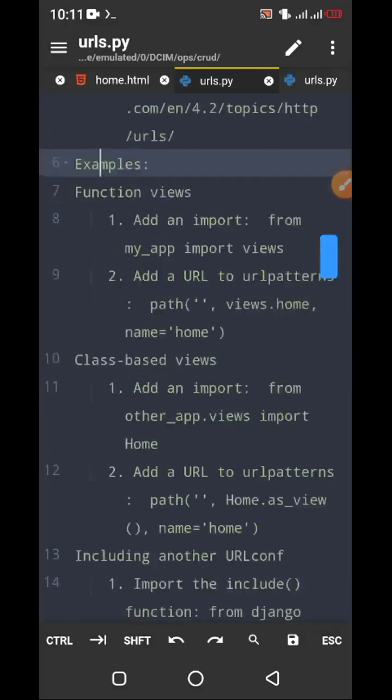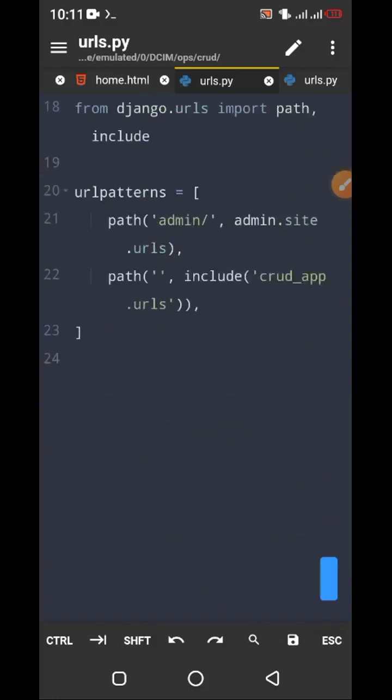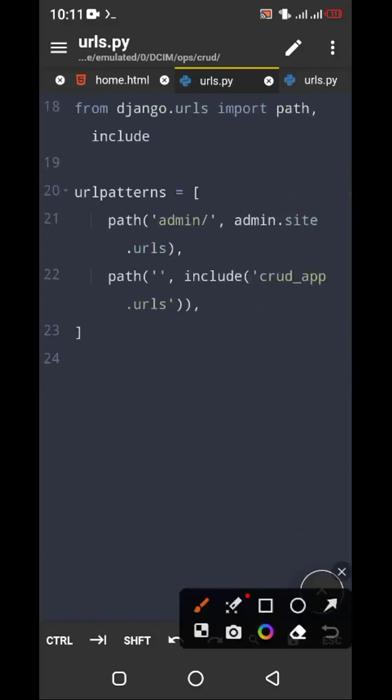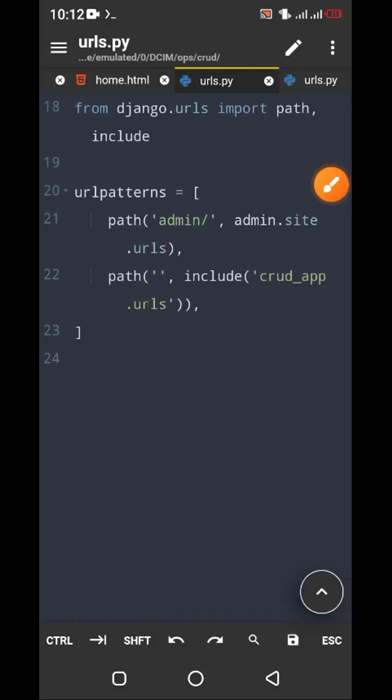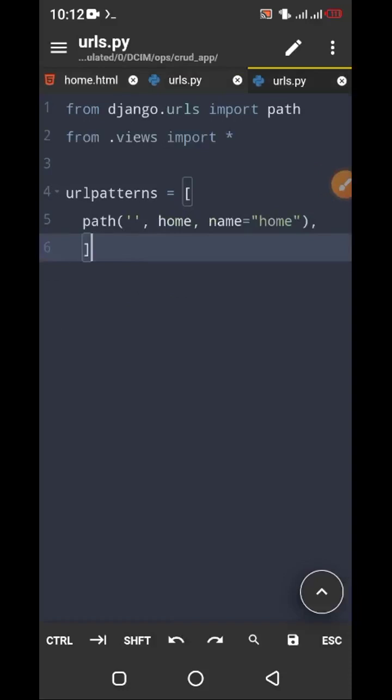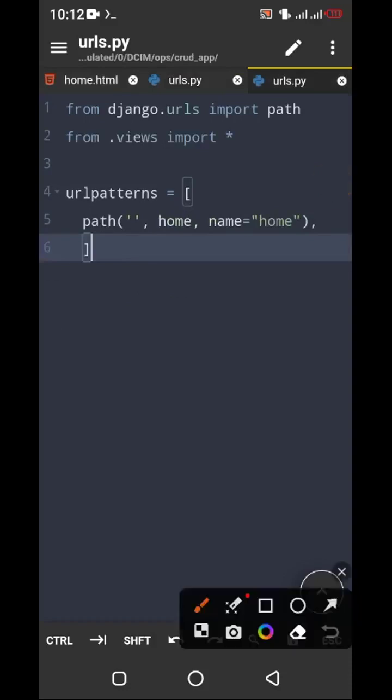So we went into the urls.py file and told Django that whoever goes to this URL, which is an empty URL, take them to our CRUD application, and inside the CRUD application take them to our urls.py file. But you don't have to type the .py, you just have to type urls, right? So inside the urls.py we have imported the views file. From the views file of the app, we have imported everything, and the only thing we have inside there is one view, which is the home view.